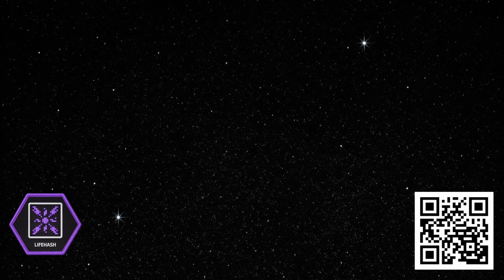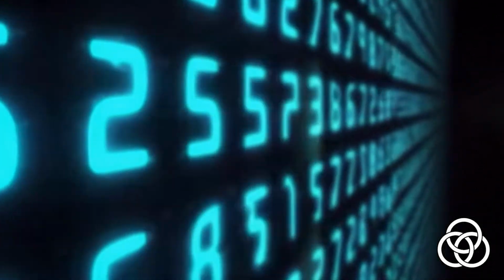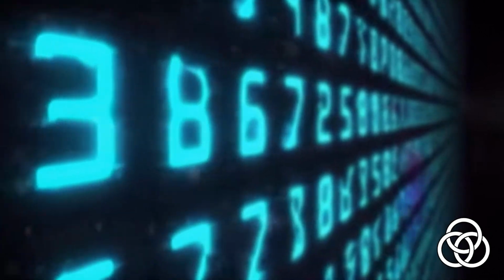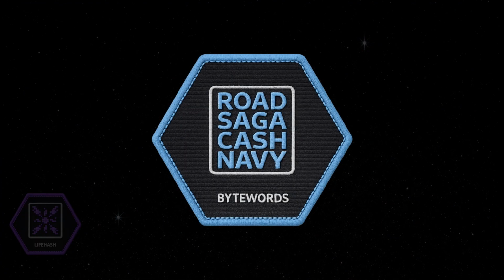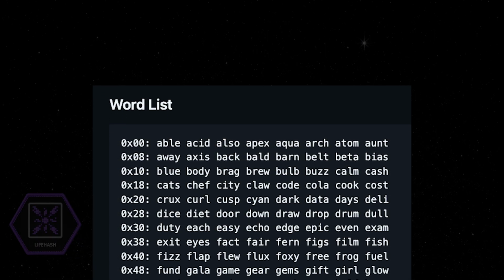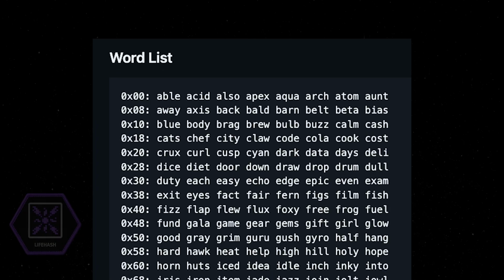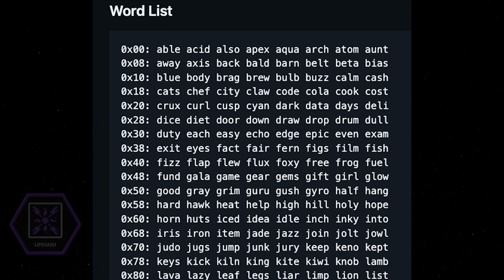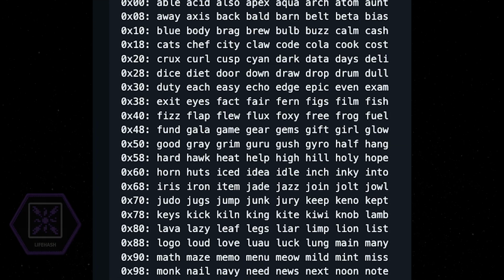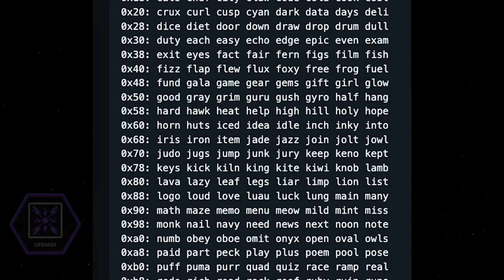Visual recognition is great, but sometimes you need to read binary data out loud or type it by hand. Try reading a string of hexadecimal over the phone. It's not easy to get right. Bytewords is a dictionary of 256 four-letter English words that are carefully chosen to be very difficult to confuse, whether spoken, written, or even condensed to just their first and last letters.